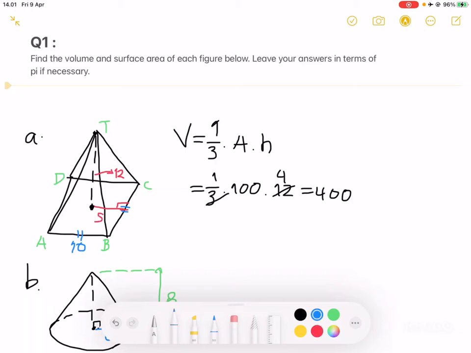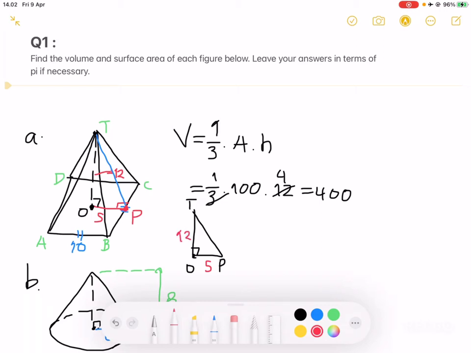And let me just draw another line to make your imaginations make sense. So let me name this point right here O, and this point here where it intersects this line BC, point P. So look at triangle TOP. It is a right angle triangle with OP being 5 and OT being 12.